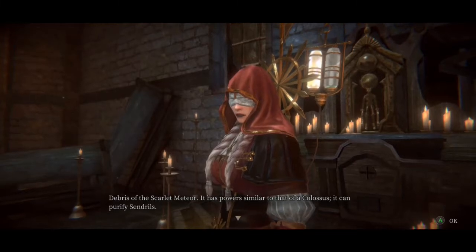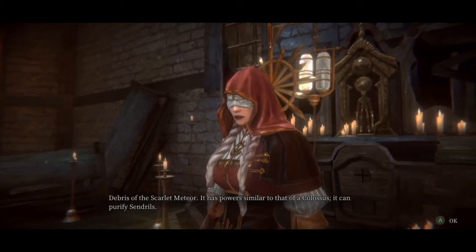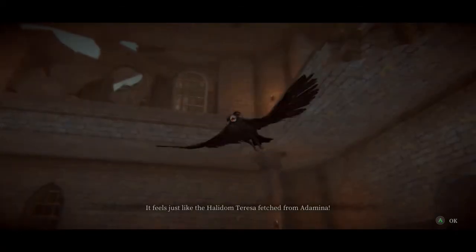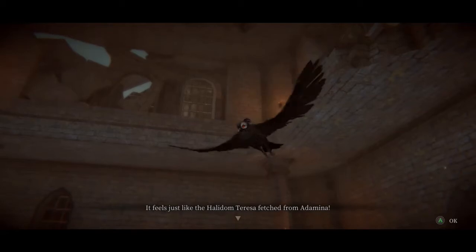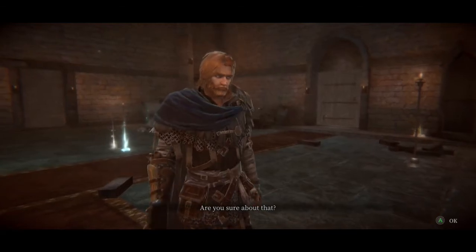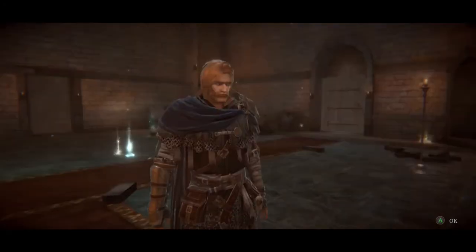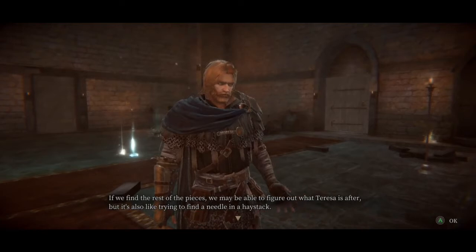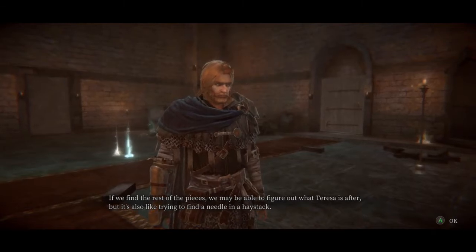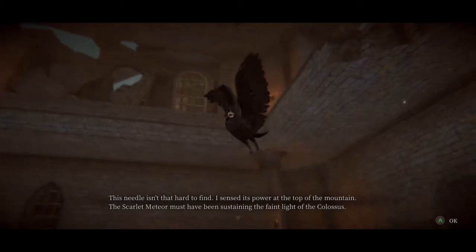Debris of the Scarlet Meteor. It has power similar to that of a Colossus. It can purify the centrals. Is that good? This feels familiar. It feels just like the helm Teresa fetched from Admina. Uh-oh. So she's fetching other stuff? Are you sure? Absolutely. Would I lie to you? Seriously, Terrance, stop being adult. If we find the rest of the pieces, we may be able to figure out what Teresa's after. But it's like trying to find a needle in a haystack. That's in a haystack of needles. I'm smart that way. Actually, this needle isn't that hard to find.